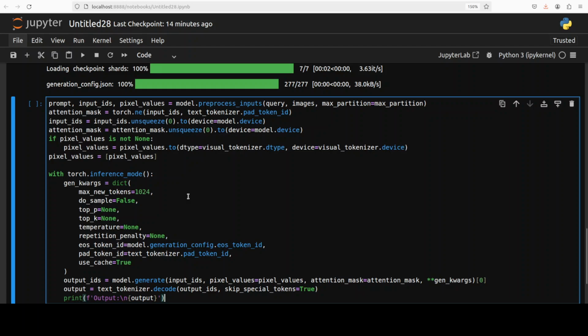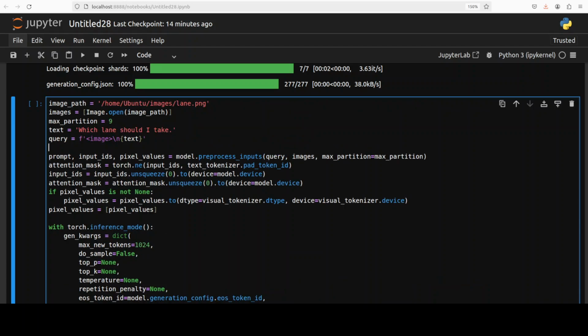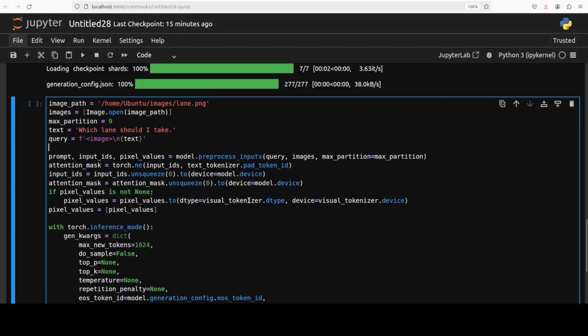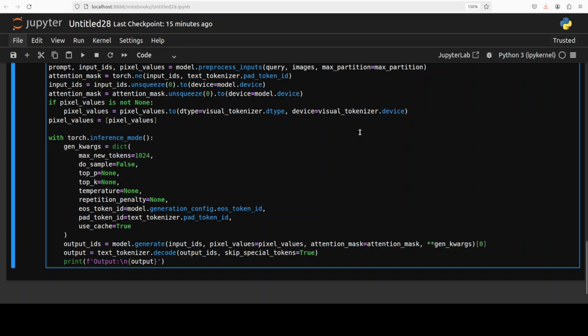Now all that is happening in this inference code, we are getting the prompt which we will be passing through. Let me also show you the prompt quickly. So if I scroll up, you see there is an image from my local system and then there is a prompt. So this is the image which I'm going to use, and I'm asking the model which lane should I take. Then we are using the tokenizer to encode the prompt, and then we are also applying the attention mask, and then we are getting the model to generate the response. We are decoding it back with the tokenizer and displaying it. So let me run it to see what happens.